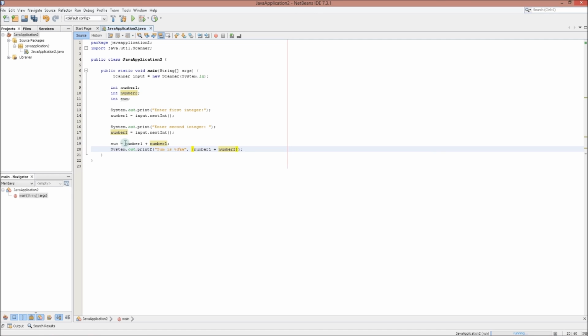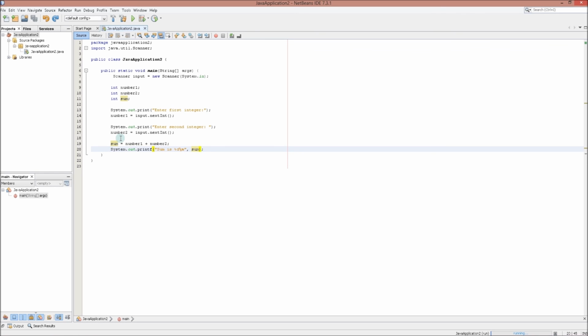Instead of doing this on line 19, we could have included this in line 20 and said comma number 1 plus number 2, but we save time and can use this variable sum at a later time in our program. We can Control Z to undo all of this. Simply say comma sum, and here we're referencing the variable sum.